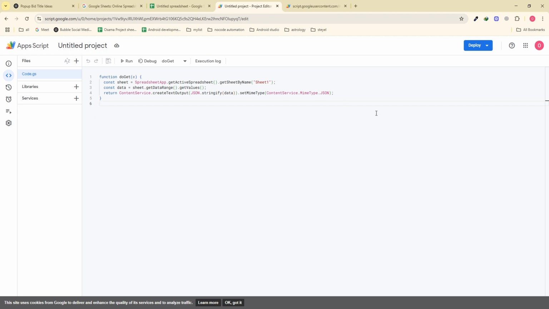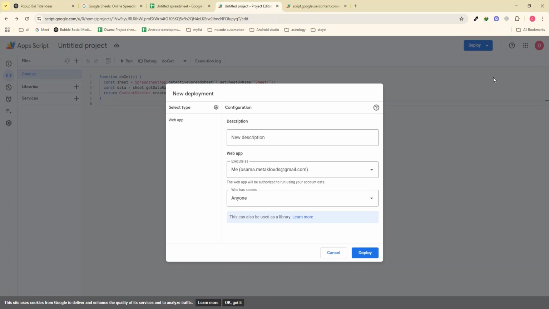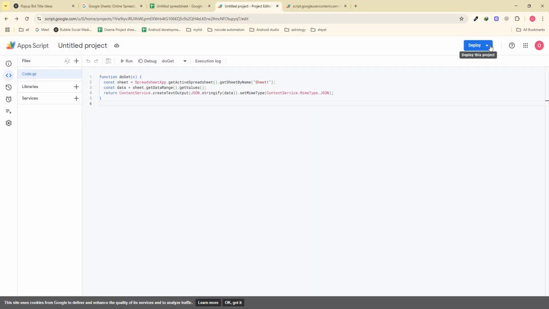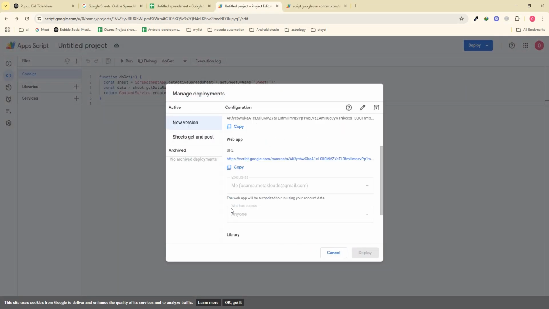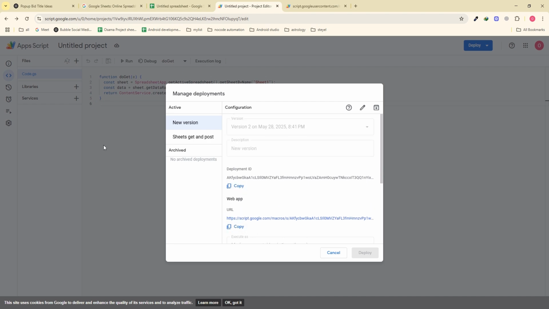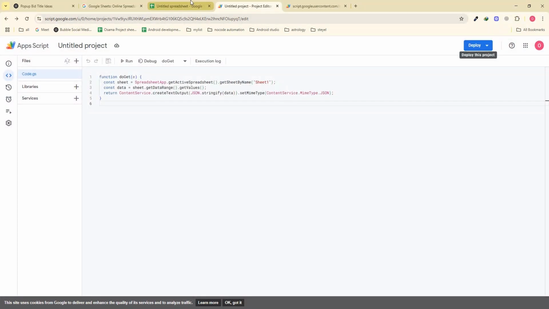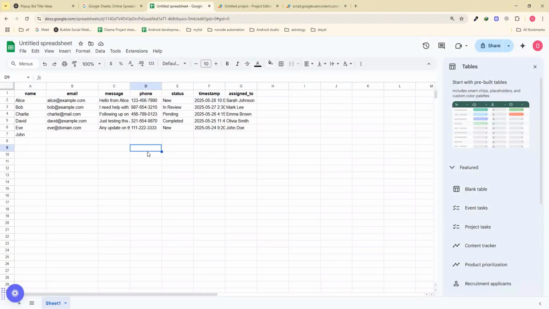After pasting this code, click on Deploy, click on New deployment, name the deployment, and first select this web app part in the type, name it, and click on Deploy. It will take a moment, and after it's done, it will show you something like this. This will be the script for this whole Google Sheet, and using this script you can directly get the data anywhere you want. I'll be using Bubble here, so I'll show you the next steps. So this whole setup of Google Sheets is done.